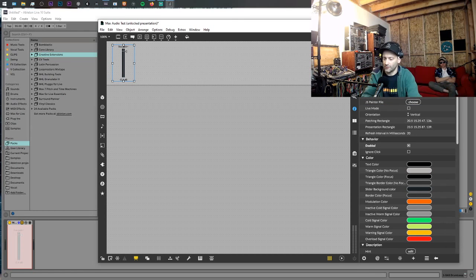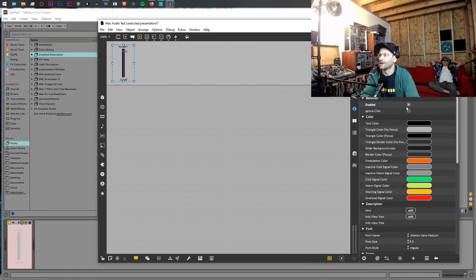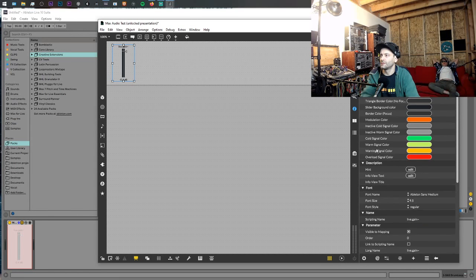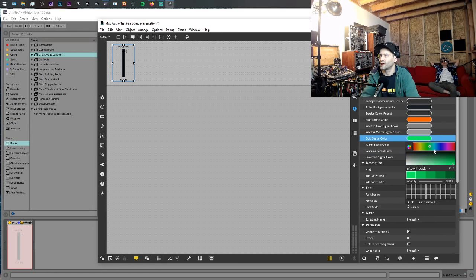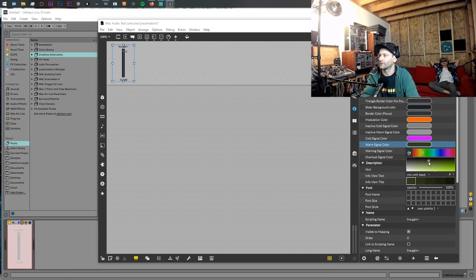Just reset the value up here to 6. Okay. And then we can also set all of the color qualities. Instead of overload going to red, we can make it go to blue. Instead of being generally green, we can have it be purple, or whatever we want this thing to be.